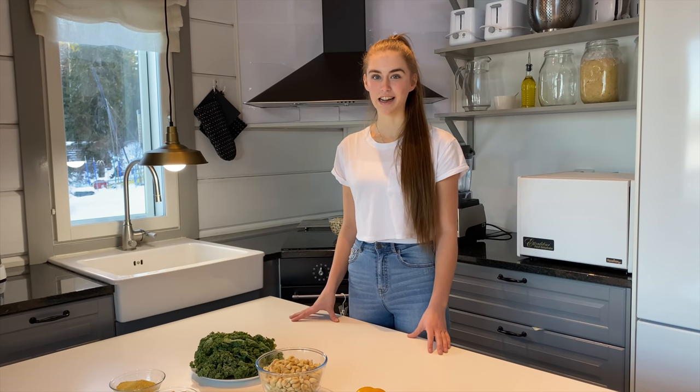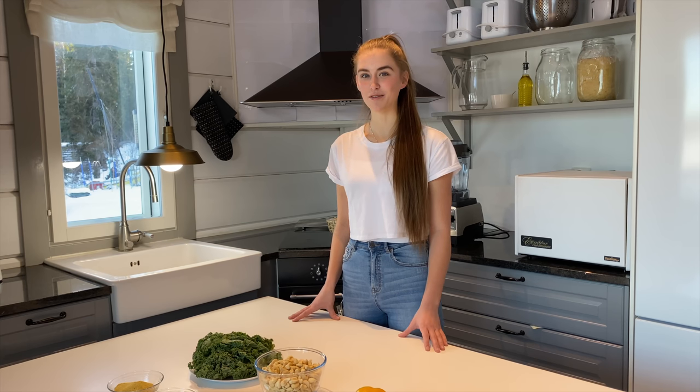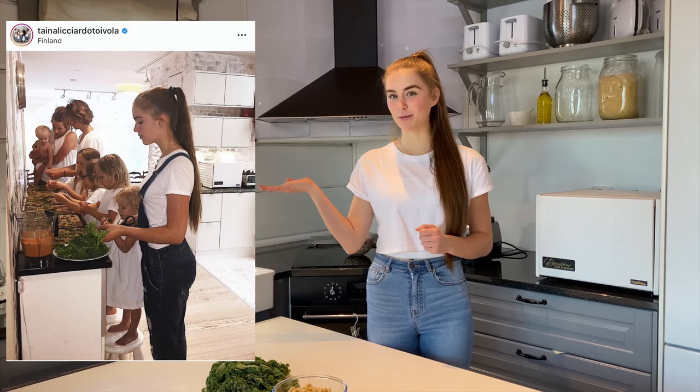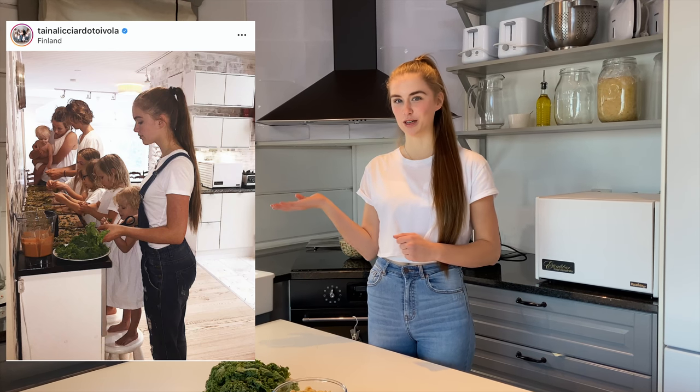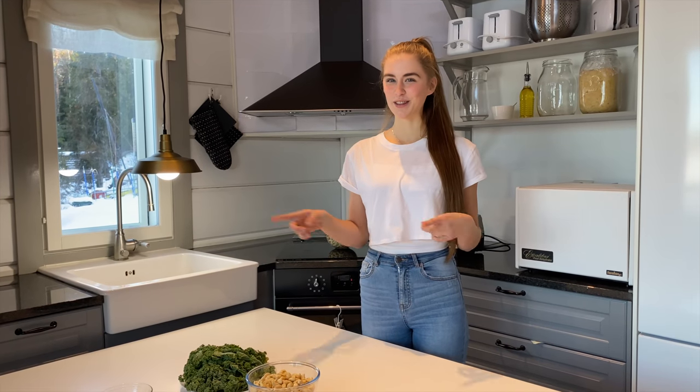Kitchen. Today we are going to be making our family's vegan cheese kale chips recipe for you. A recipe that our mum made when she couldn't find a vegan cheese kale chips recipe and she really wanted some salty vegan cheesy chips. Before we start, here is a picture of my siblings and I making vegan cheese kale chips in July 2017 on Instagram. Now let's get on with this recipe.